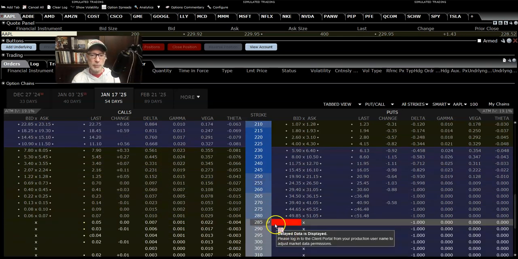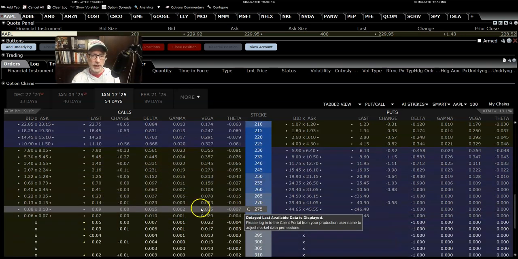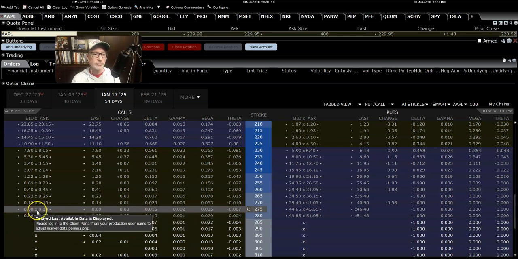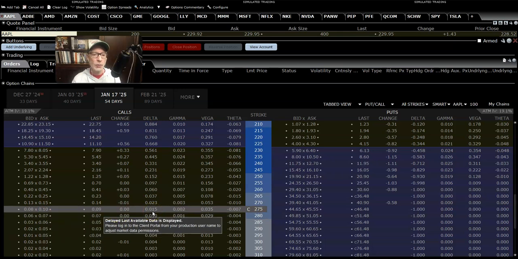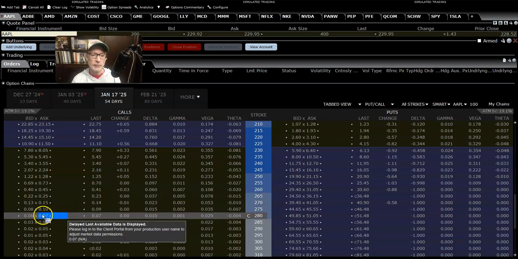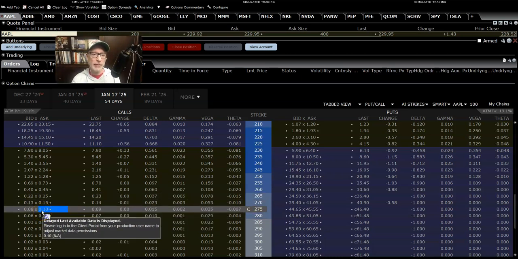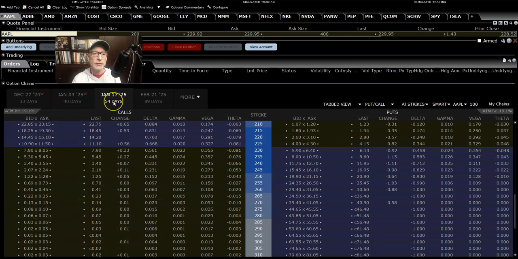Now, if you choose an out-of-the-money option, let's say the 275 calls, it'll cost you 9 cents a contract, which is $9, 9 actual dollars. But your delta is only 1.5%. So if Apple rallies by $1, this option value is only going up by $0.015. Is that enough movement for you to buy these things? Apple will really have to make a big movement in order for these things to really pay off in the next 54 days.